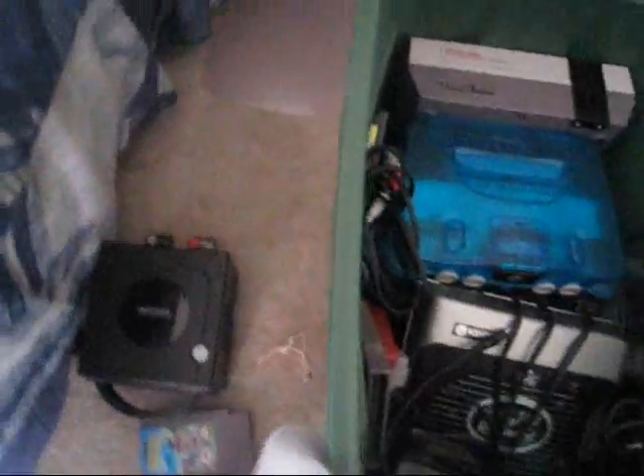Original SNES controllers — two of them. Lots of wires, just going through all this. A Sega Genesis controller. I do have a Sega Genesis but it's still got a couple of games on it. A special Unlimited Edition Blue one. A case for a game — doesn't have anything in it. A Nintendo 64 Limited Edition clear blue.